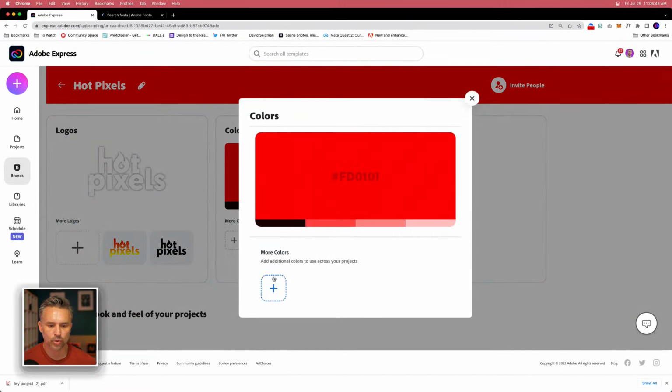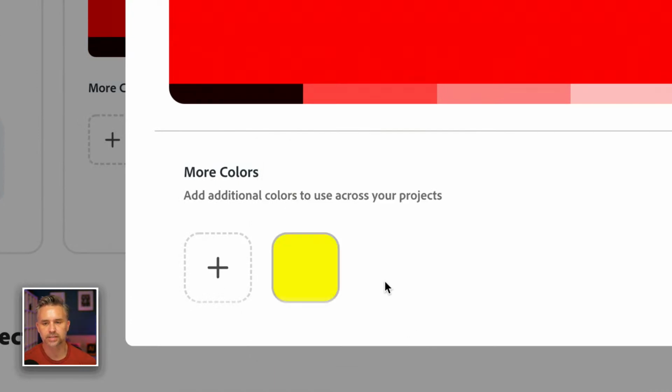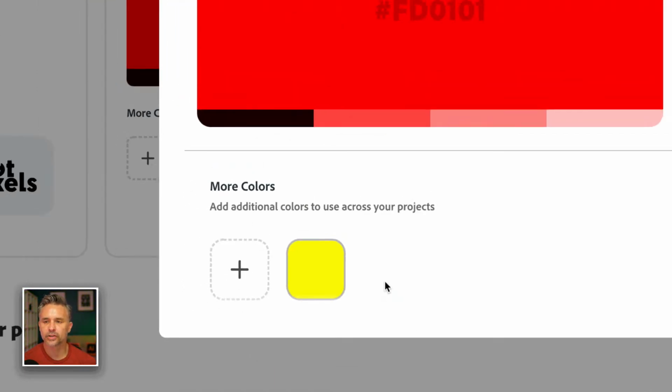That's done. Let's add some more colors in here because we want to have our yellow. Save it. Oh, you love the gradient. I think the gradient is totally appropriate. And Michelle, aren't you glad that I didn't go with pink?